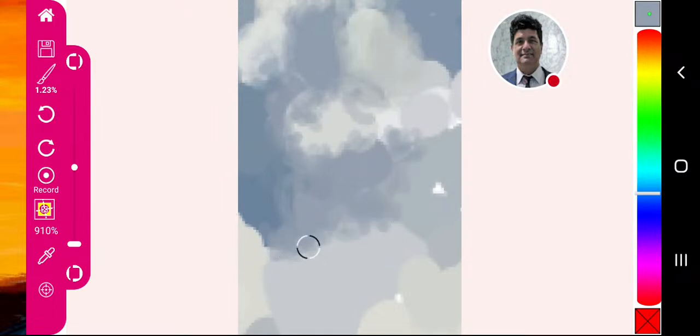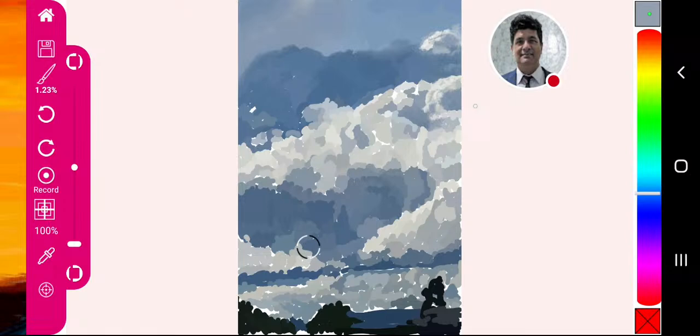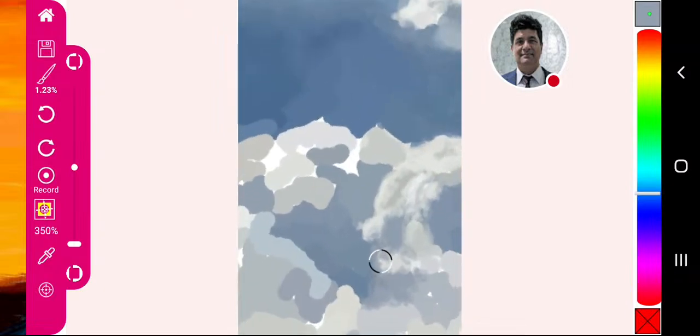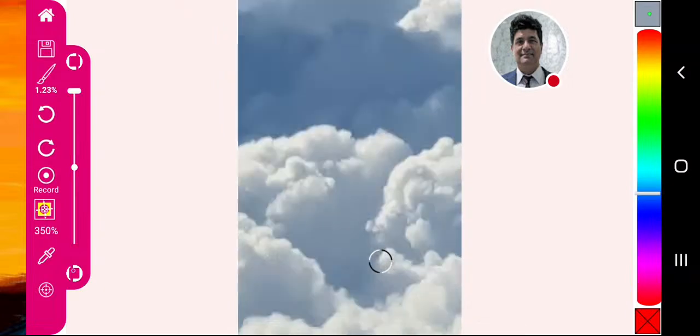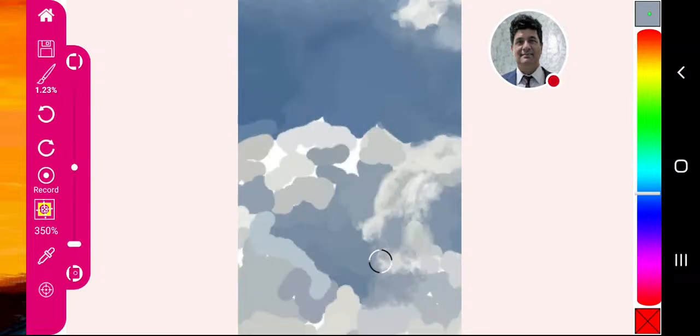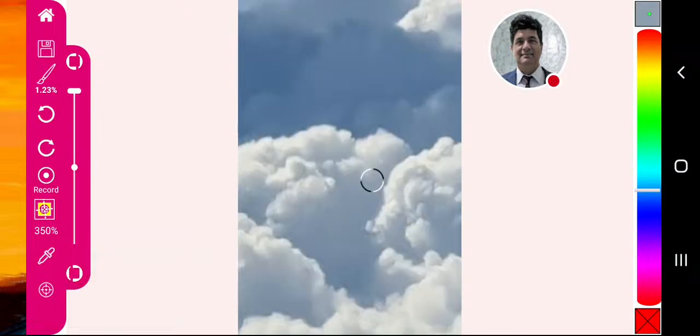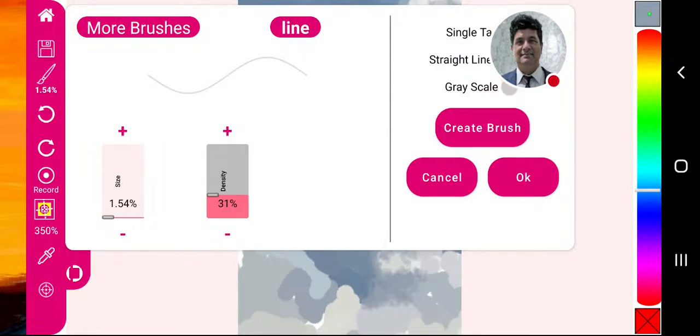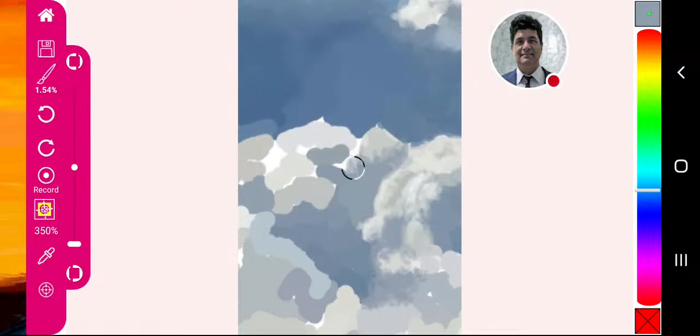So let's see if this is working. I think it is. Can you see on the right that I'm working on? I've just got to go all the way down here. Can you see the difference? There. Yeah, you see? So we could work really fast and rapidly. Right. Increase the brush if you want to, right?